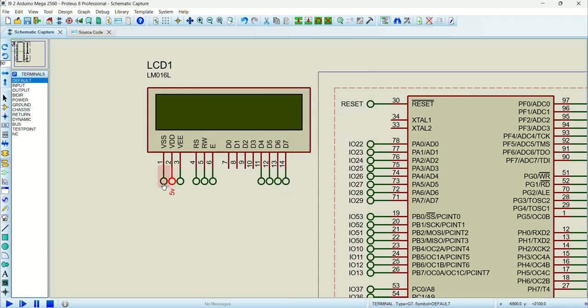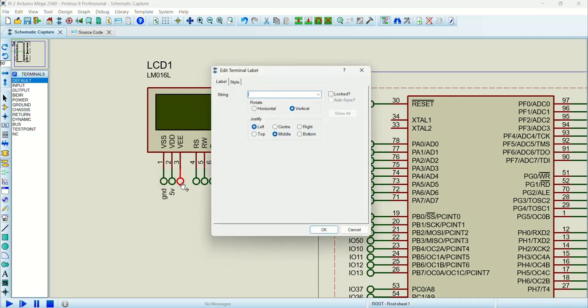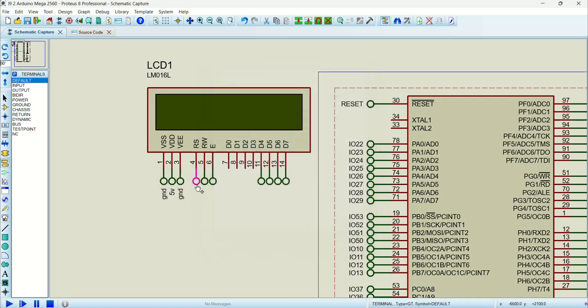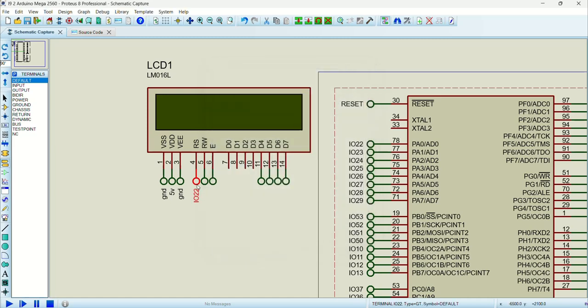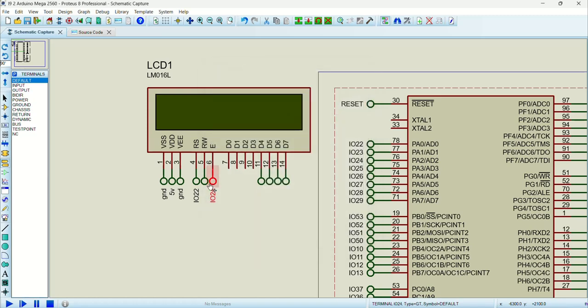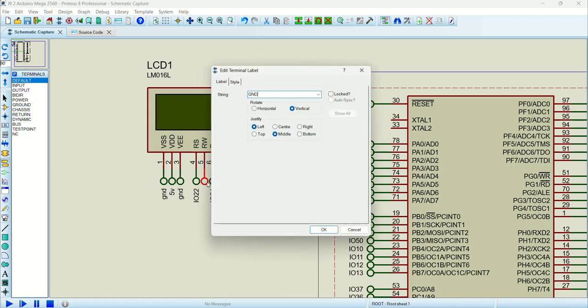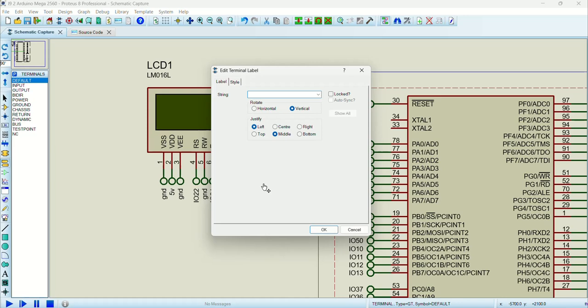Okay, 5 volt. This is set on ground. This will be set on ground as well. This one was on IO22, IO24. This is ground. And this pin is grounded because it's pin 23. Then moving on, IO26.